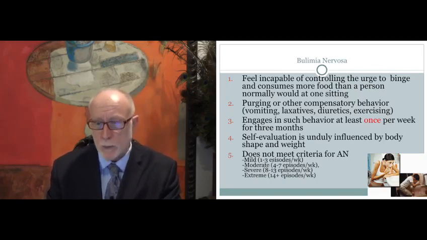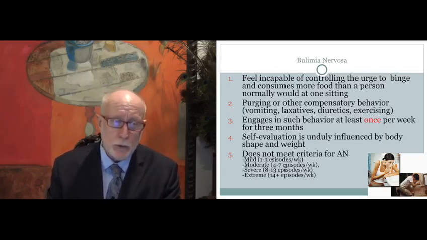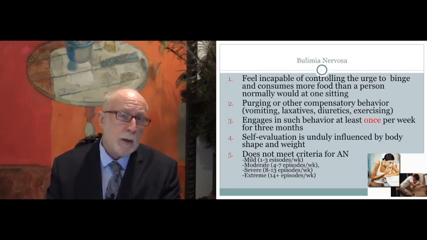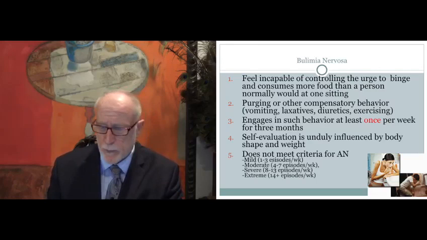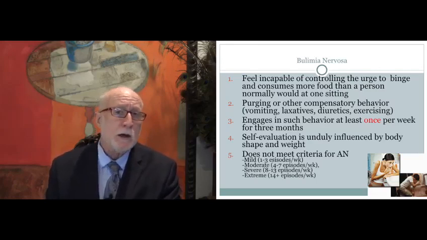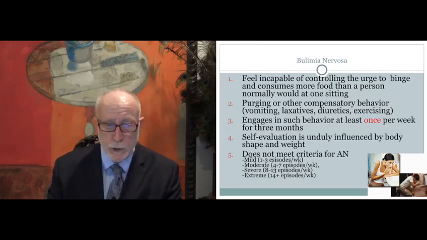The truth of the matter is most people who are binging and purging are actually doing that more commonly than once a week anyway. They're doing it 2, 3, 4 times a week, and sometimes they'll get up to doing it 2, 3, 4 times a day. So by reducing the criterion from twice a week to once a week, it's not as if the prevalence rate is going to skyrocket or double in the prevalence of bulimia.